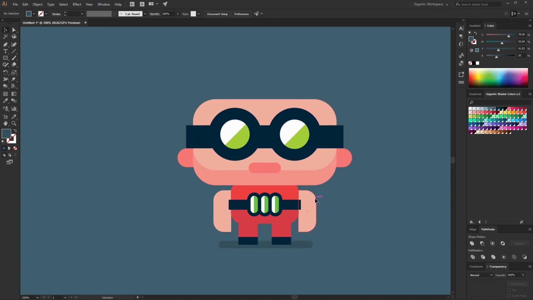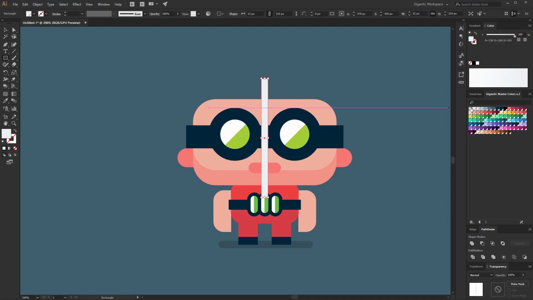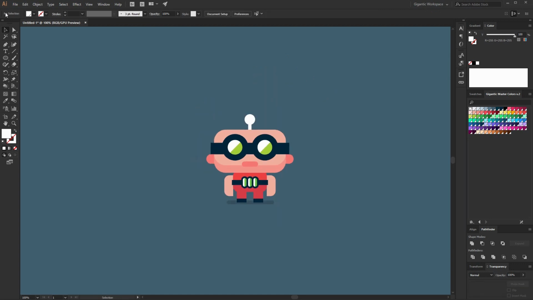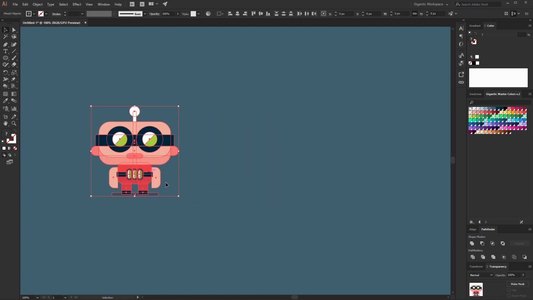And for the back side of the character I will need some kind of handbag. That handbag will be very special with an antenna, so I will draw that antenna here. Okay, it will be white, and at the top of the antenna I will create this circle, the main part of it. Okay, not bad. I just created the front side of the character.